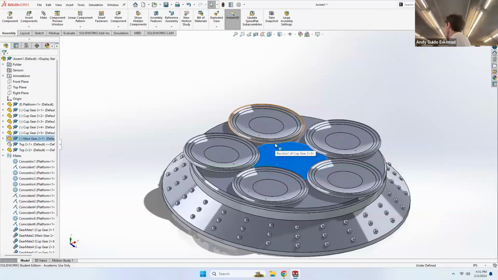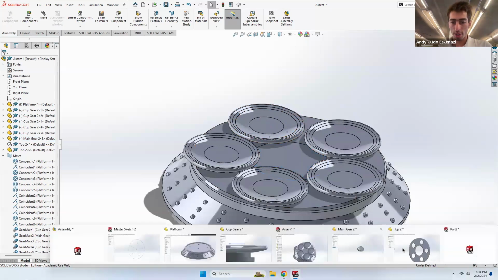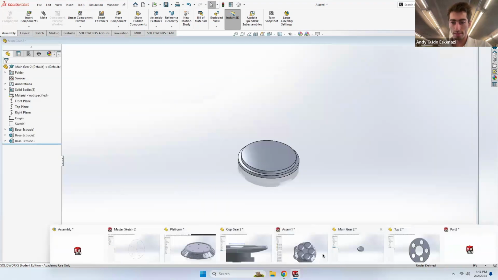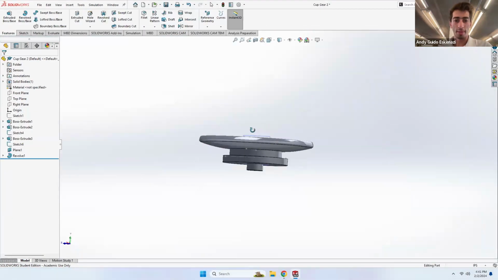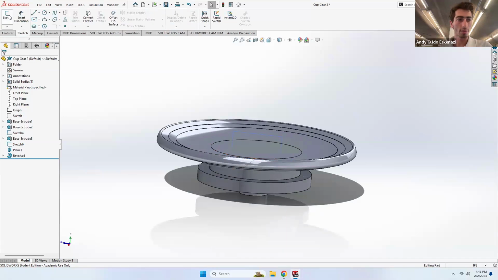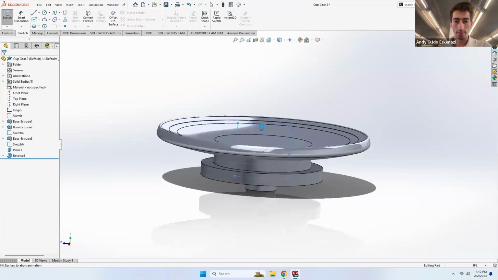To make it more interesting, I'm not gonna make it into cups. You can make cups, but I want to make it as if it was a plastic cup, like a Starbucks cup, to give you an idea. I think that's gonna be more interesting. So I'm gonna go here, do cup gear, and start building off from there.